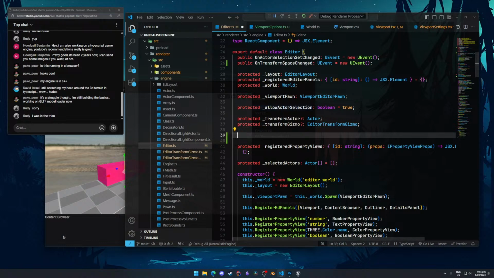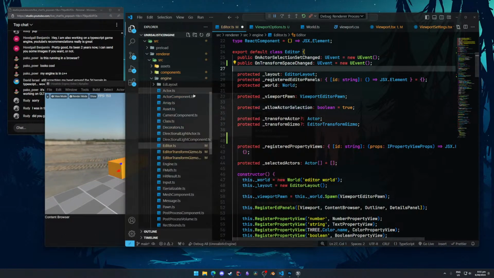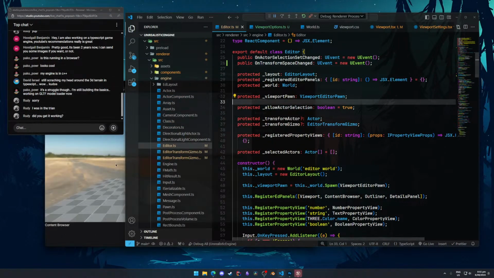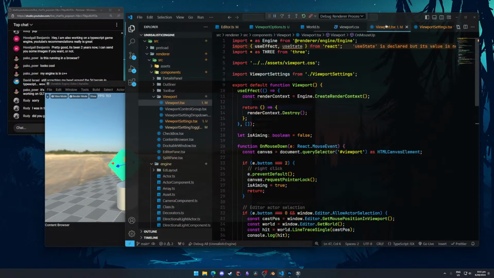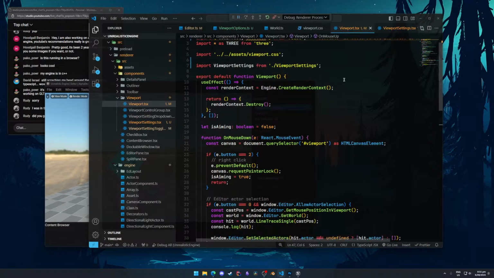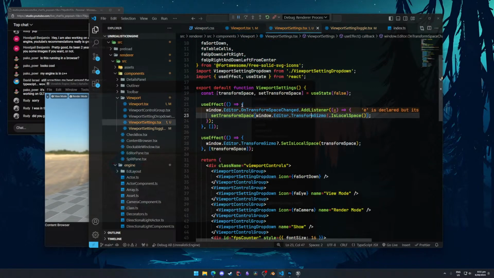I kind of figured it out. I'm not sure if the solution's super good. Maybe you can have a quick look, Rudy, if you like. I did get it working, so if I rotate like that, if I push Q and you look at this button, it does change now, but I'm not entirely convinced this is what you meant. I pretty much have this state here, which is the setting, and I have an event system which will change that, and then anytime this changes, it writes it back into the engine. I think these are necessary.